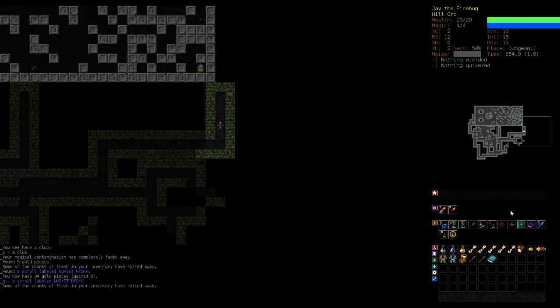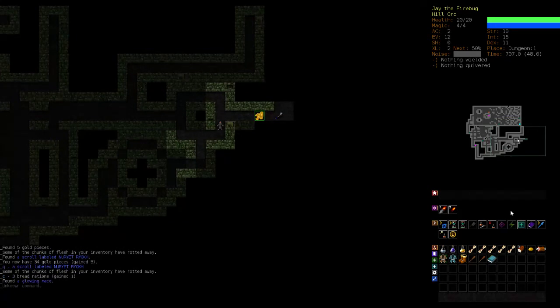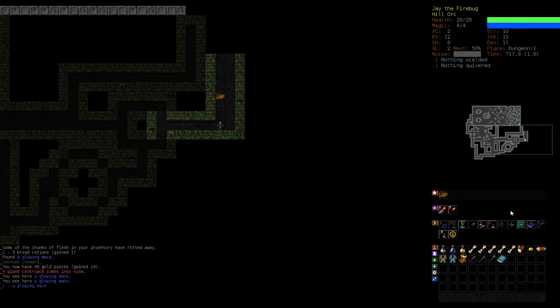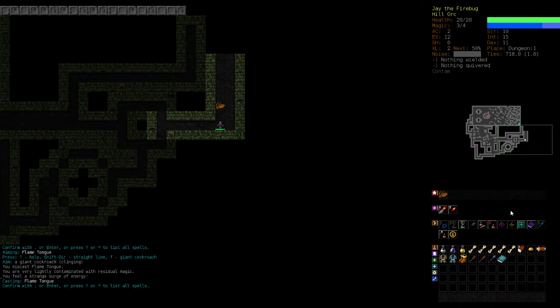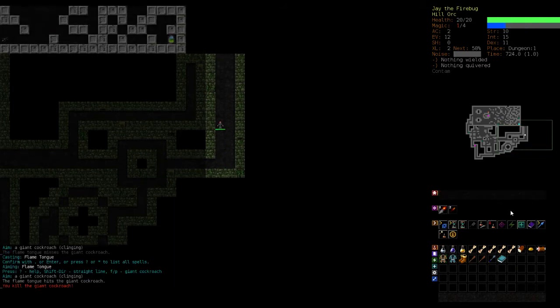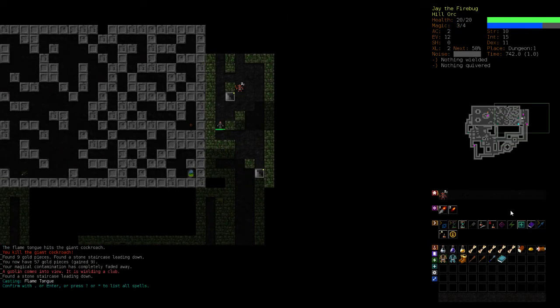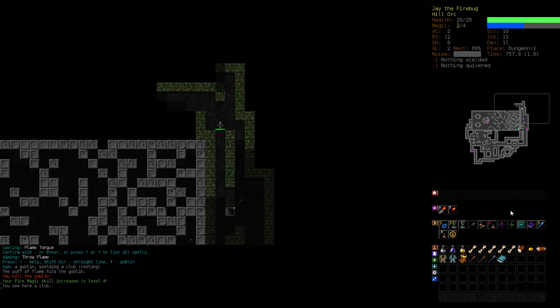Okay. Well, that's that. Some auto exploration. Glowing mace. There's also something intriguing about that. Strange. I miscast. I felt a strange surge of energy. I need to check out the flame throwing spell, actually. So let's try B and do that. Oh, well, that did increase our fire magic skill. That's good.